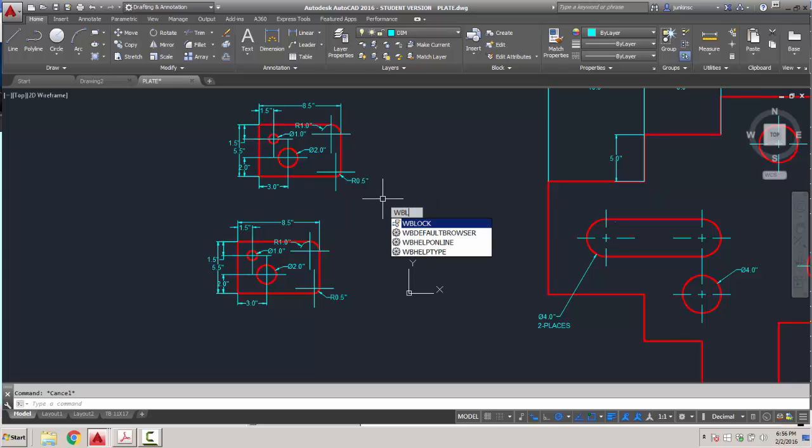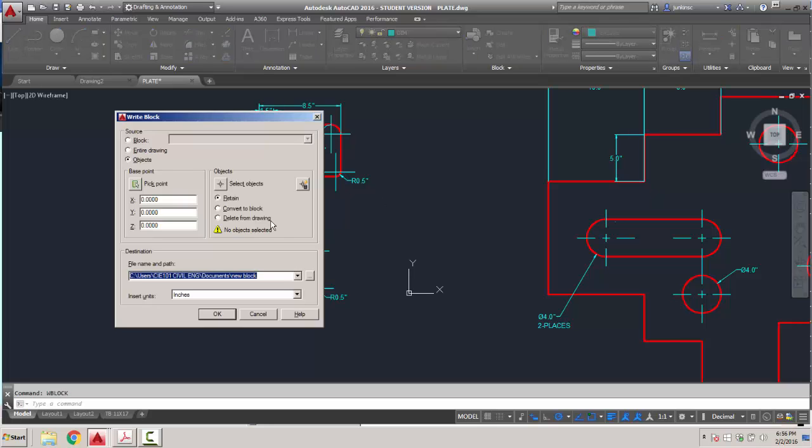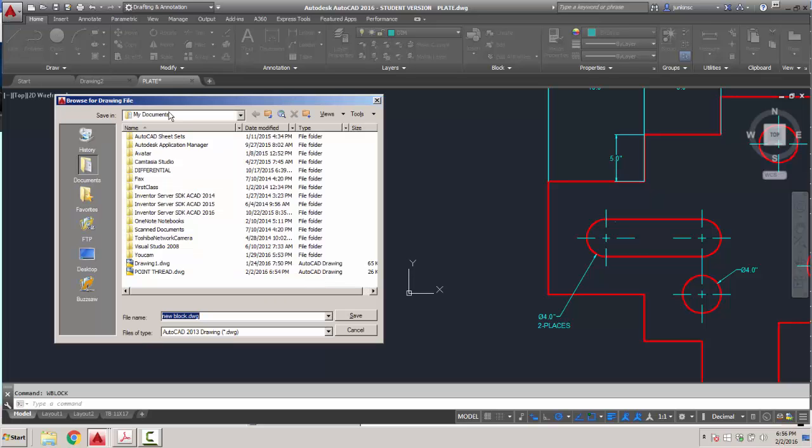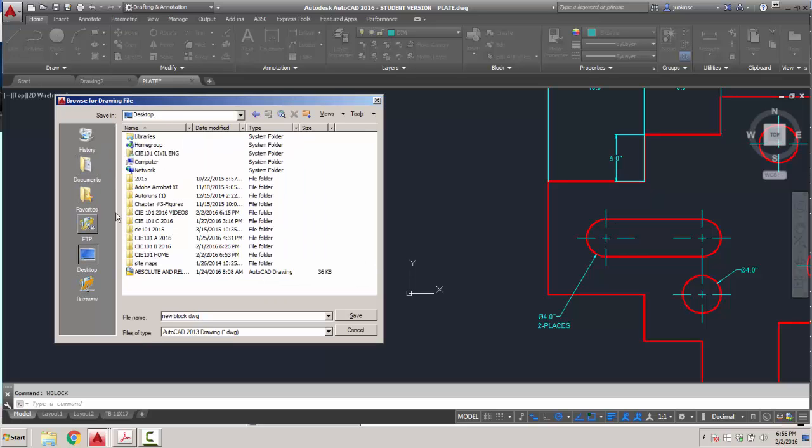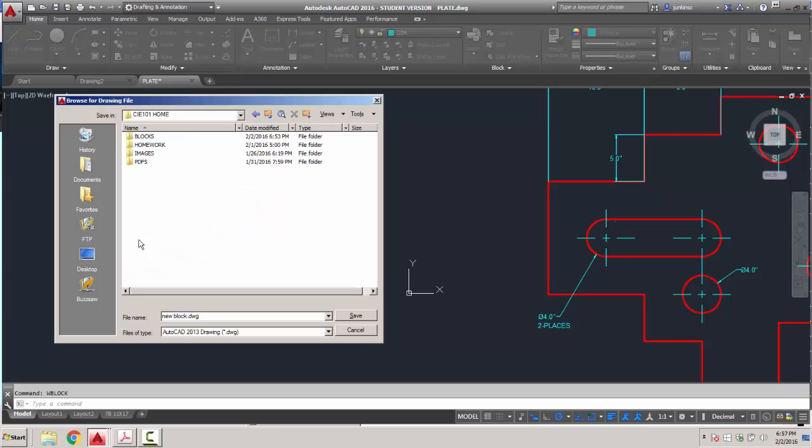W block, sorry to keep running back and forth. Objects, we want to make sure these are going into the desktop, and we want them to go into our CIE 101 blocks. We'll call it plate.